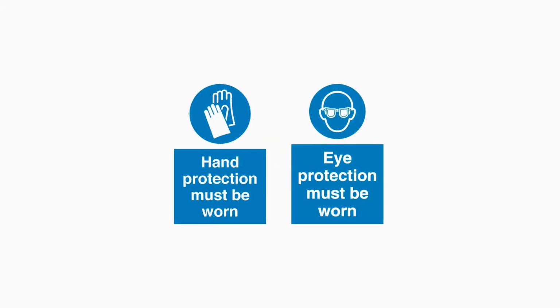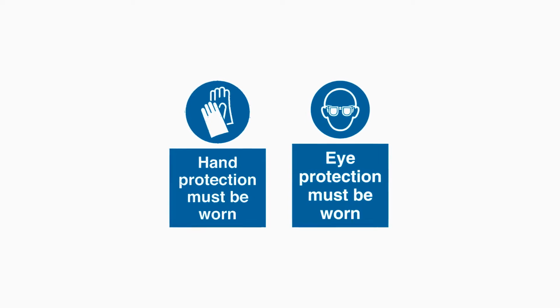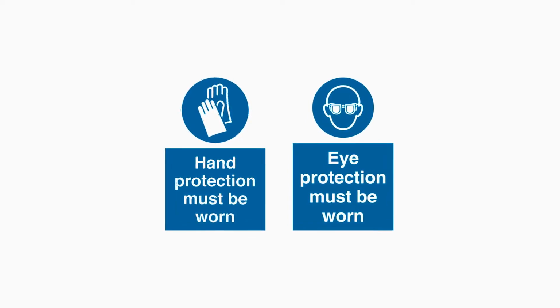Ensure all safety instructions are adhered to. Health and safety information can be found on the bottle labels provided with the test kit. MSDS are available upon request.